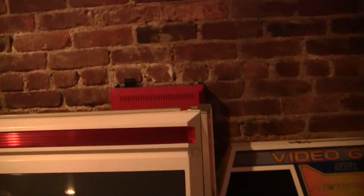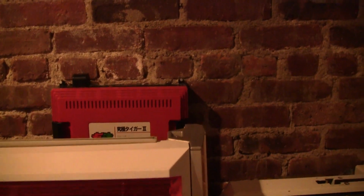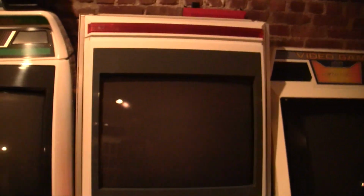Obviously, Twin Cobra 2 back here is not going to be sticking up like that. I'm actually going to move it a little bit, because this is one of the ones I was using outside of the Astro, and the JAMMA connector is down here. So I'm going to change that around just a bit. So yeah, I think it looks good here.